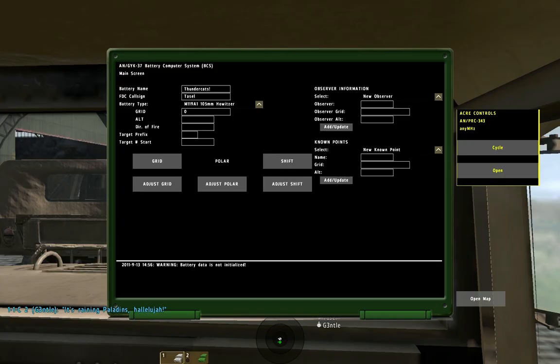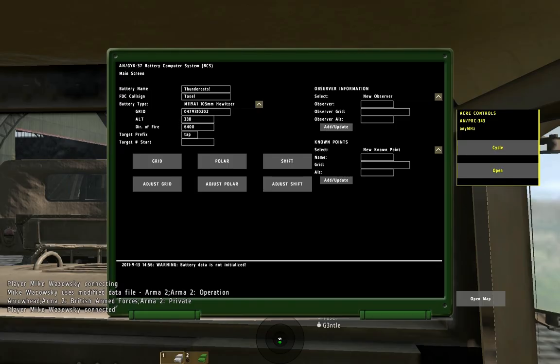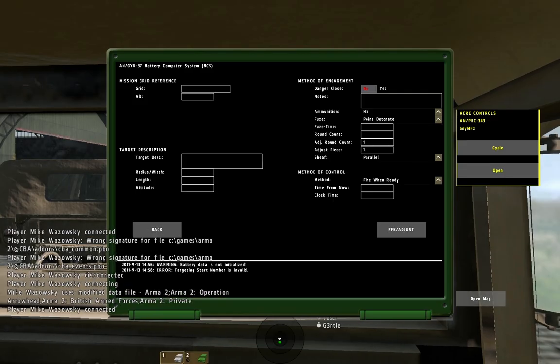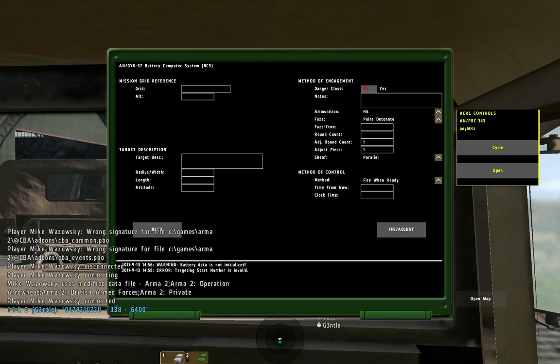Okay, 047 903, 102 02, elevation 338. Grid 047 903, 10202. Elevation 338. Direction of fire 6400. Target prefix TRP. Target number start 1. There we go.